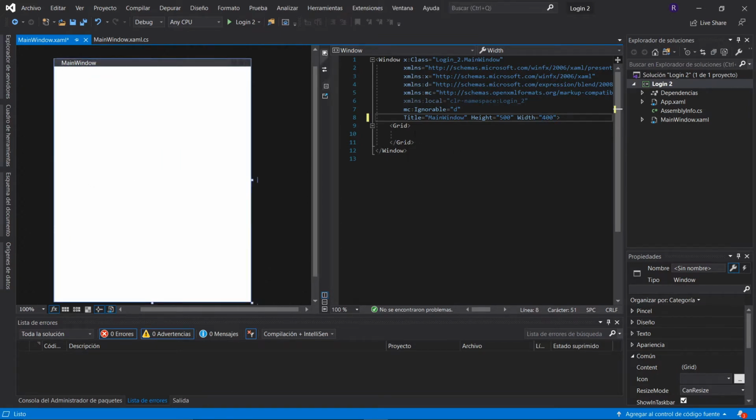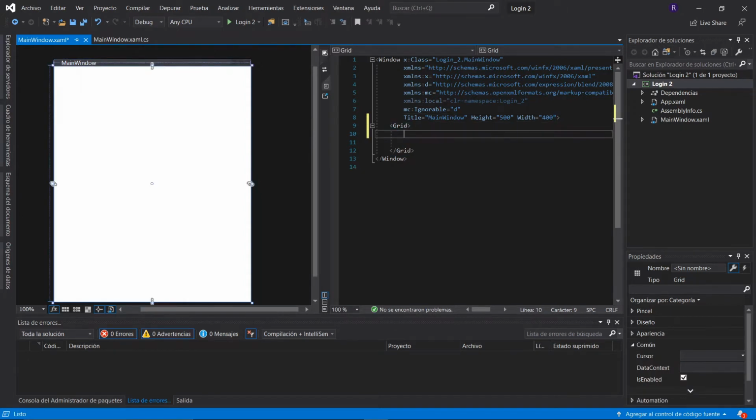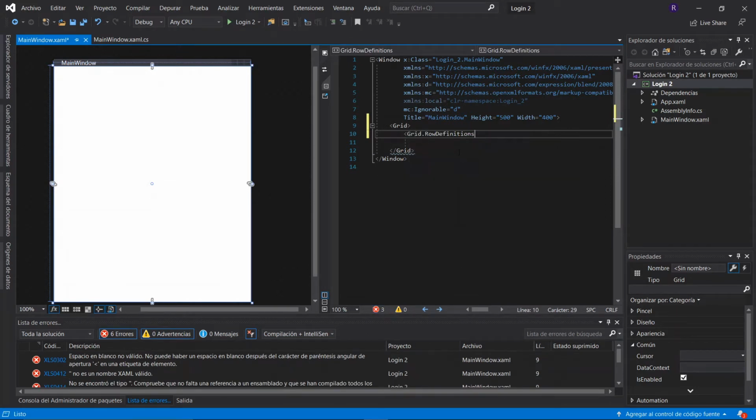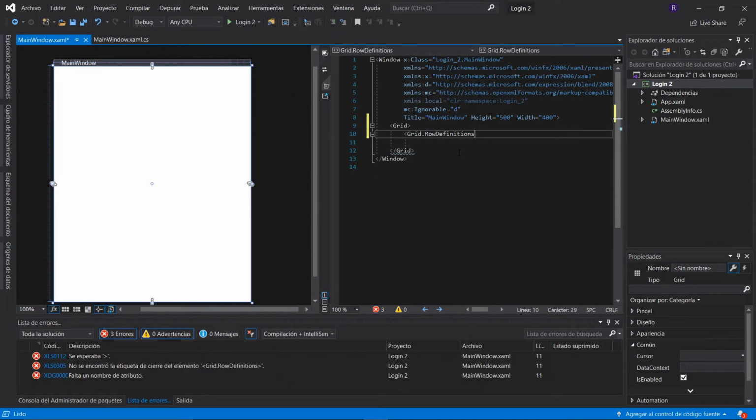And you see we have here a grid, so we are going to define our rows and our columns. Let's start with the rows. So we write Grid.RowDefinitions. We close it, in order to have a block.